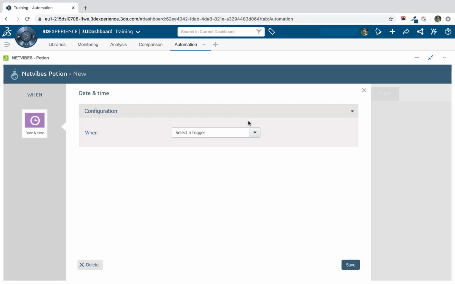Next we have date and time, which allow you to set a Potion to be triggered on a recurring basis. So the second one is the one that you'd probably choose if you were just using date and time. So this would trigger the potion at a particular point in time, such as every Wednesday at noon. During a defined period of time is useful when you combine the date and time with another ingredient. So you could say, let's have this potion only be active during business hours. And then when the other ingredient is triggered during business hours, then the potion will be triggered.